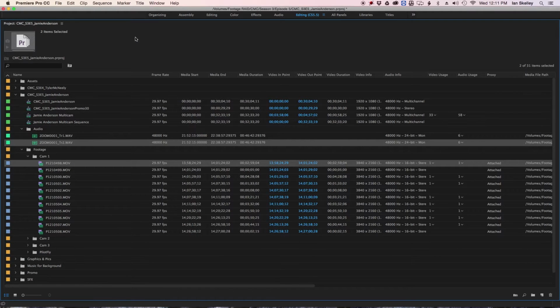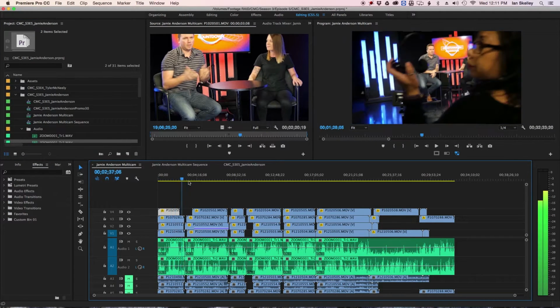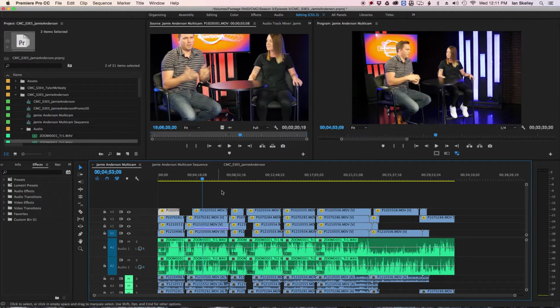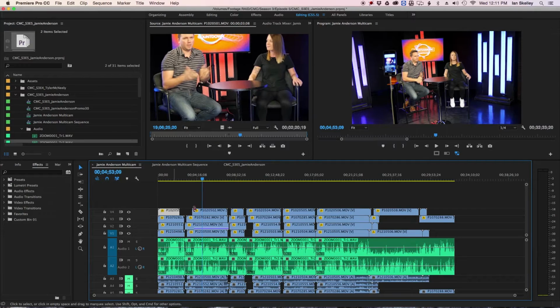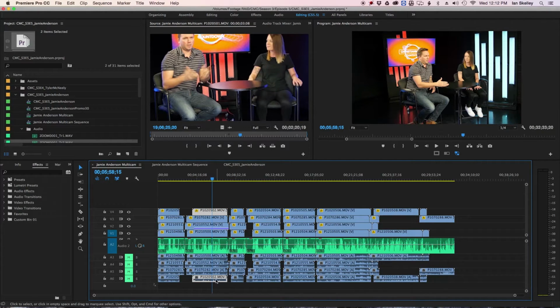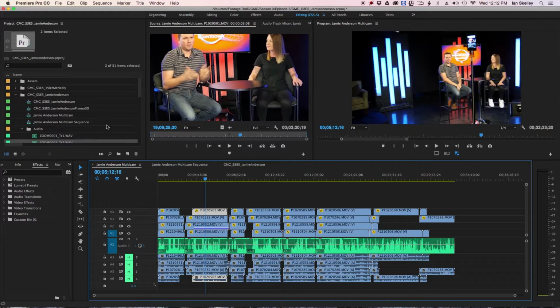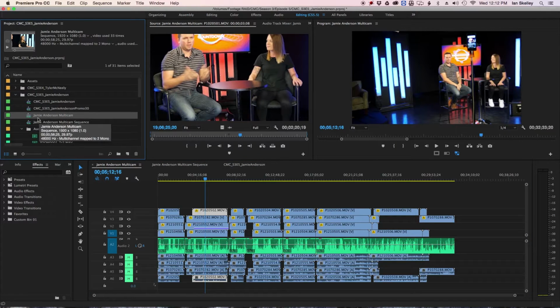Then I right click on it and create a multi-camera source sequence. And once I do that, it creates a sequence, and this is the sequence it created. It'll put all those files on different tracks, so you actually have to move all the cameras onto a single track. Each of these tracks is a different camera. And then I have the audio here, and this is the main audio from the audio recorder, the Zoom that we recorded, and then these are the audios that are attached to the video files. And it syncs it all up, it does everything, and it creates that multicam you can see there.